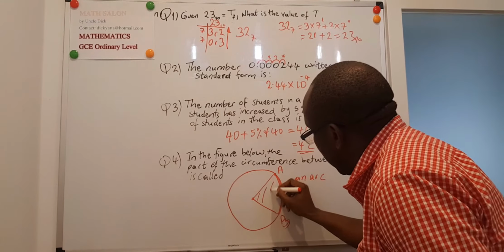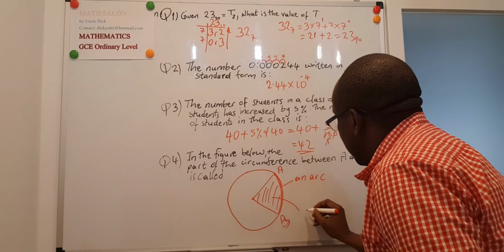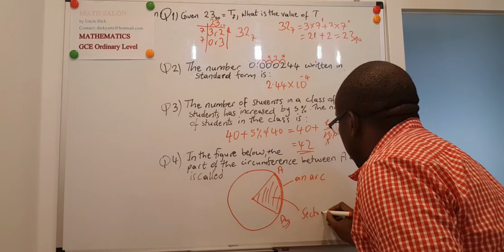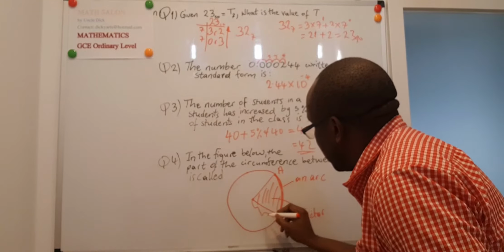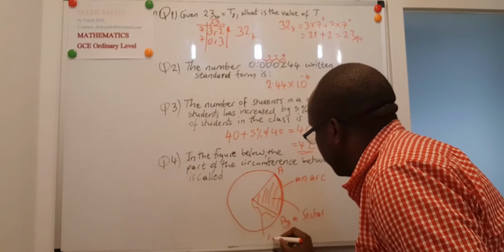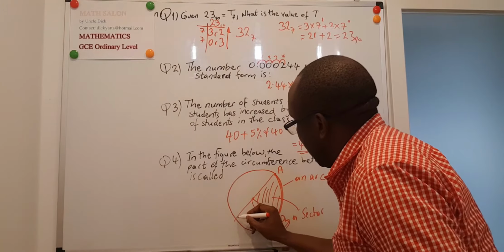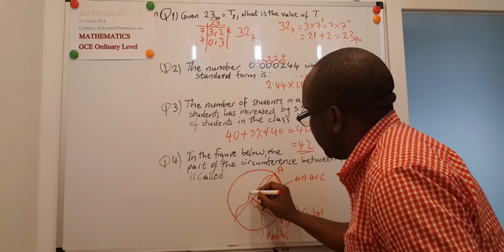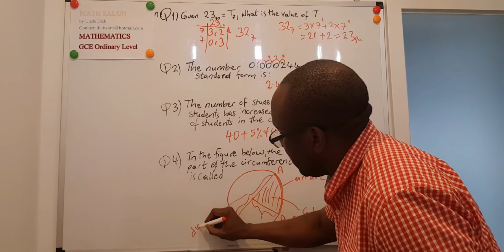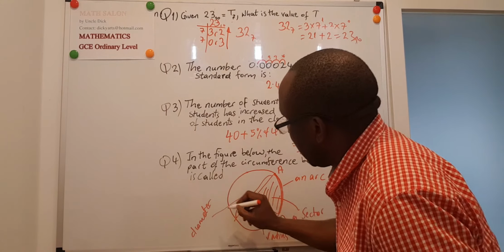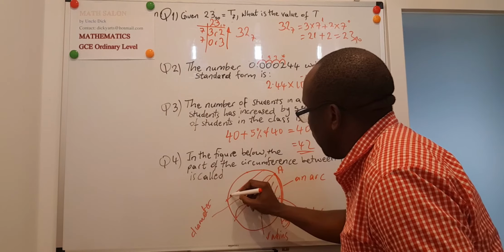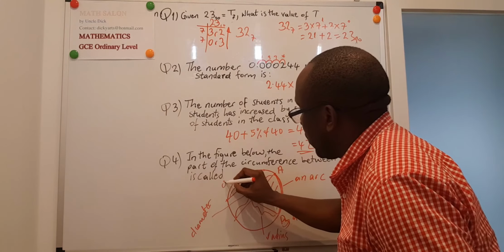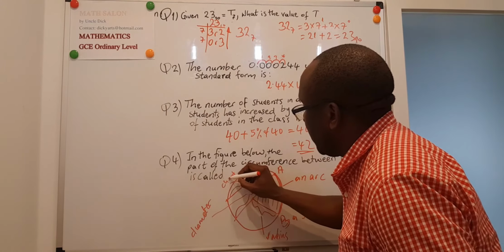Of course, if you just want to get some extra information, this region is called a sector. This one is a radius. If you extend this, then you have a diameter. And if you have 2 other points that are not on the diameter, then we call this a chord.